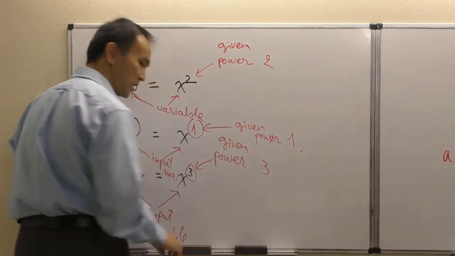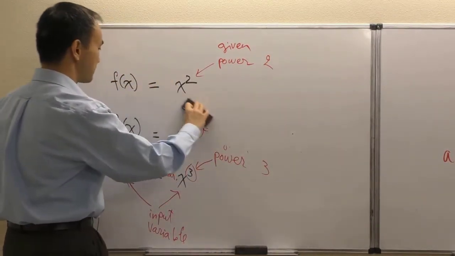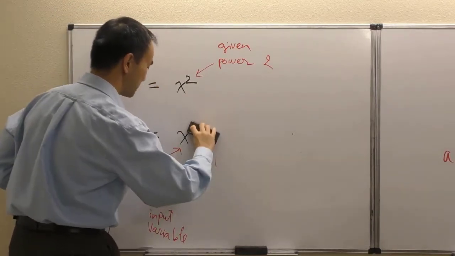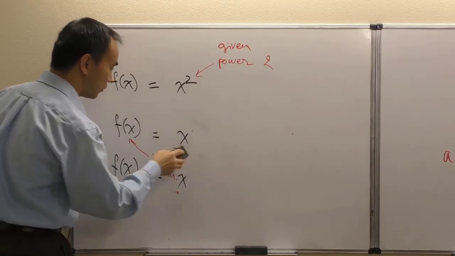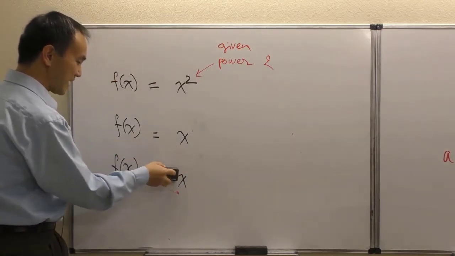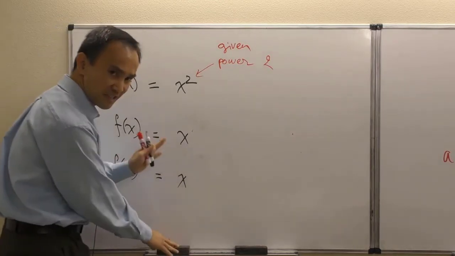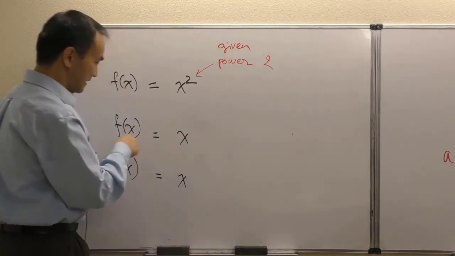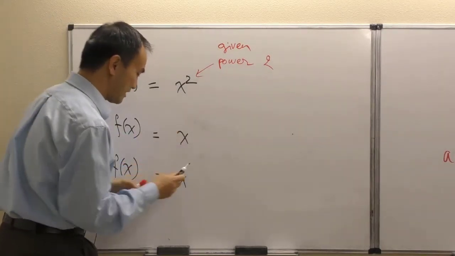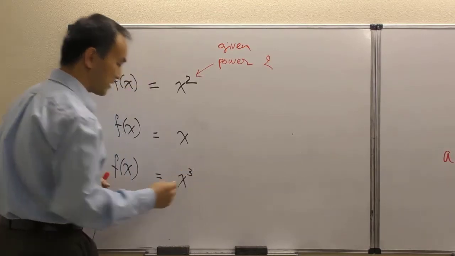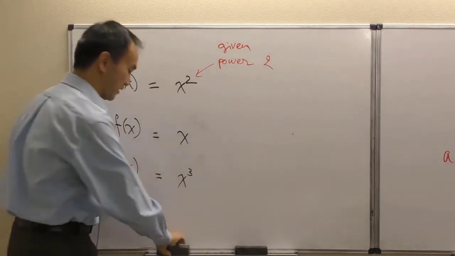On this board of mine, allow me to erase these extra notes that I've made. And I'm going to introduce more members in that same class. So now we know these 3 functions are all in that same class of being a power function. This is the identity function, but really it's x to the first power. This is the one I erased. So this is x cubed, this is x squared.